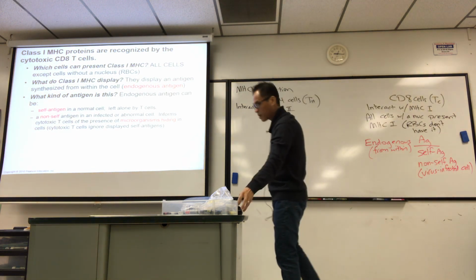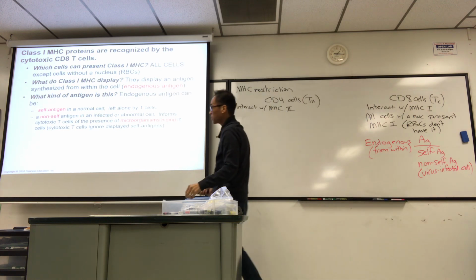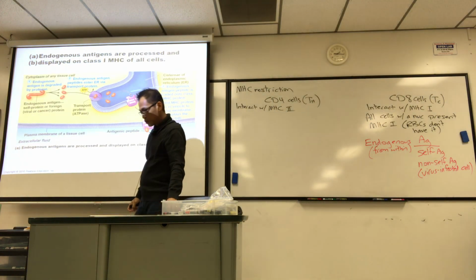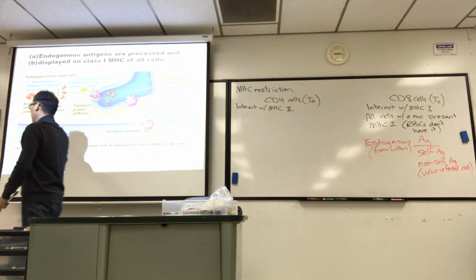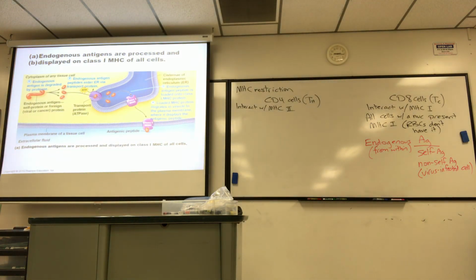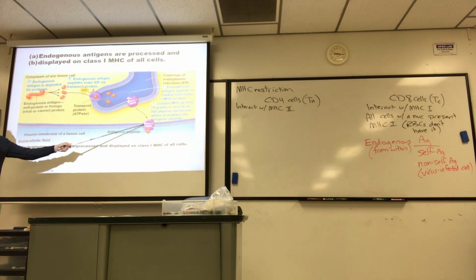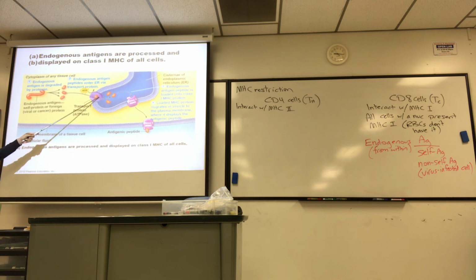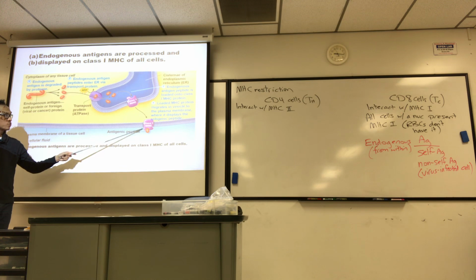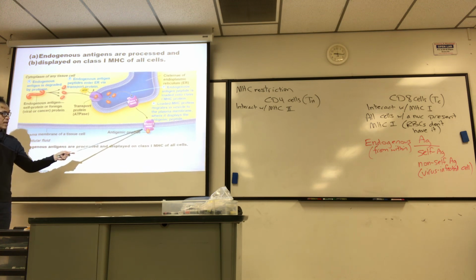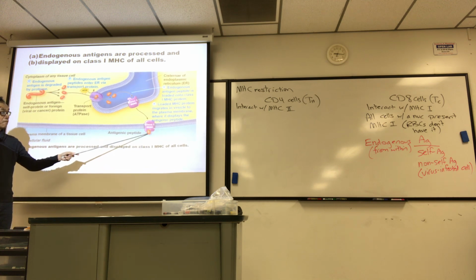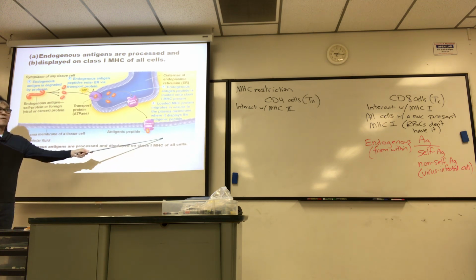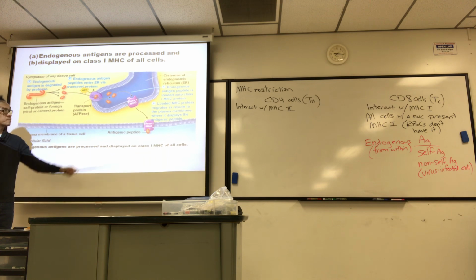Well, here's a picture of that, to answer those 3 questions in picture form. Here they show the MHC class 1. Any cell that has a nucleus is going to present MHC class 1 to interact with your white blood cells, the CD8 cells, right there. You take a piece of self, let's say you're not sick, that fits in that groove, and then as your white blood cells circulate by, the CD8 cells recognize class 1, they don't react with self AG, and they just keep on going. Okay, everything's working fine.